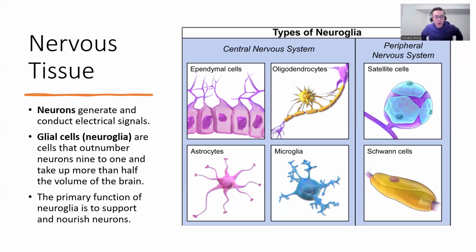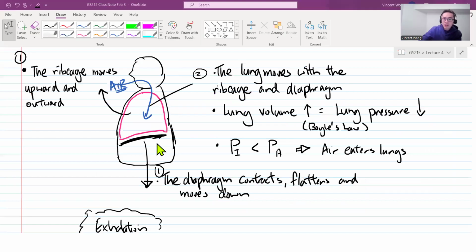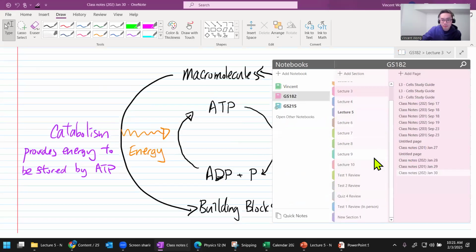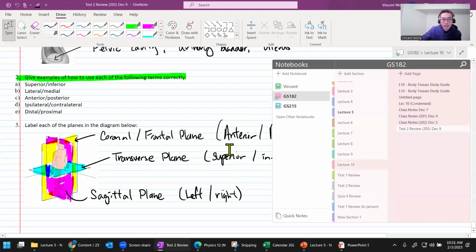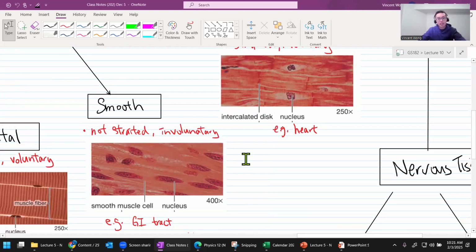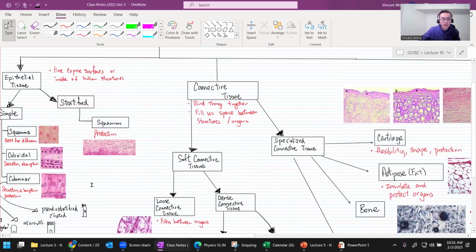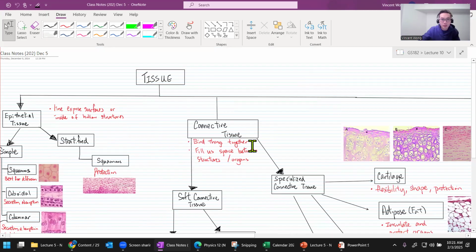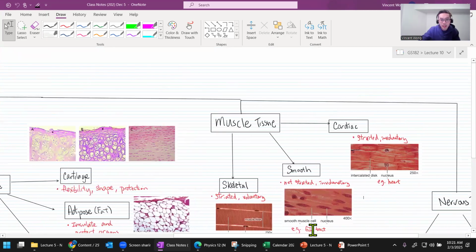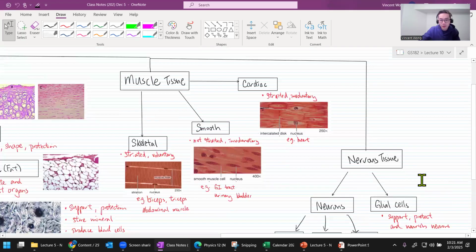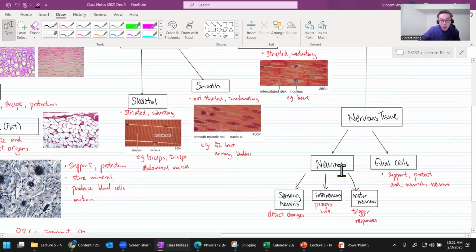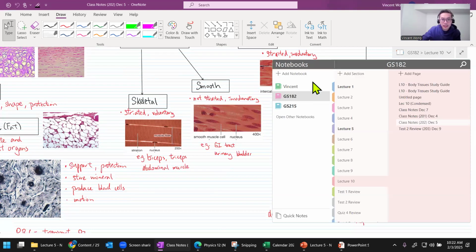The neuron is only part of your nervous tissue. Let me just show you something we did last semester, like a blast from the past. If you were with me last semester, we did this table with the tissues, and there are different kinds of tissue: epithelial tissue, connective tissue, muscle tissue, and nervous tissue. There are two kinds of nervous tissue. We have the neurons, which people call brain cells, but they don't have to be in the brain. You can have them in the spinal cord as well. And then there are also glial cells.